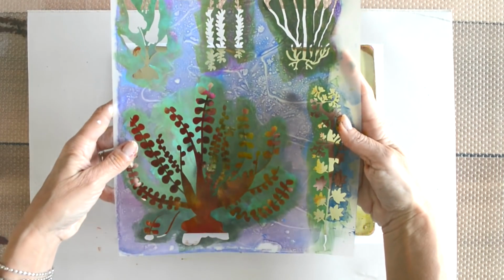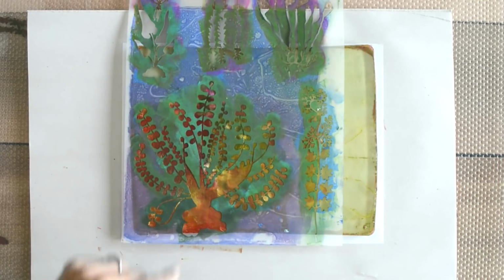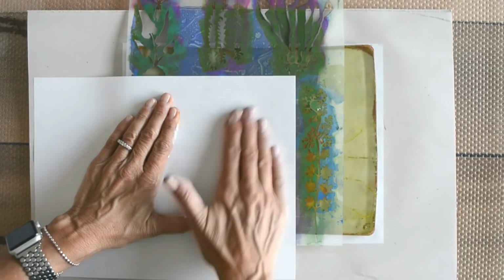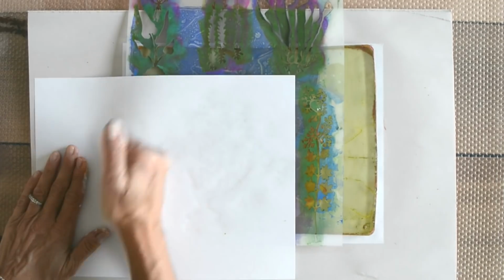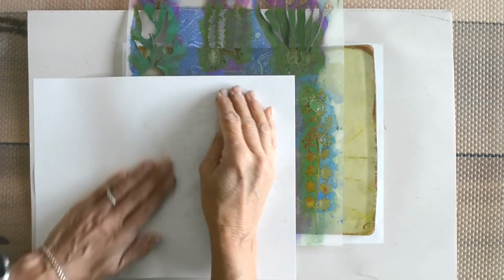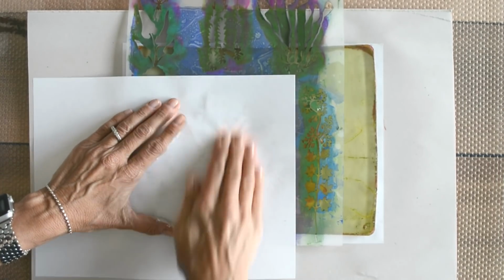I'm going to add my big wildflower onto the plate with the stencil opening there, and I'm going to use a piece of the paper to burnish through. Now this stencil has a lot of delicate openings, like the other openings on this stencil rather. I really like that. I know it's going to be a little bit trickier for us to use when we're burnishing, but the results are so worth it.